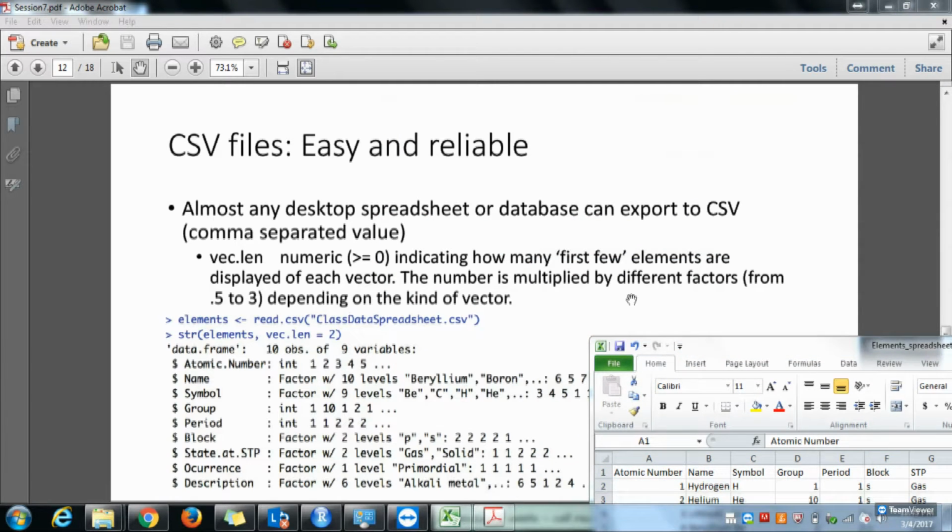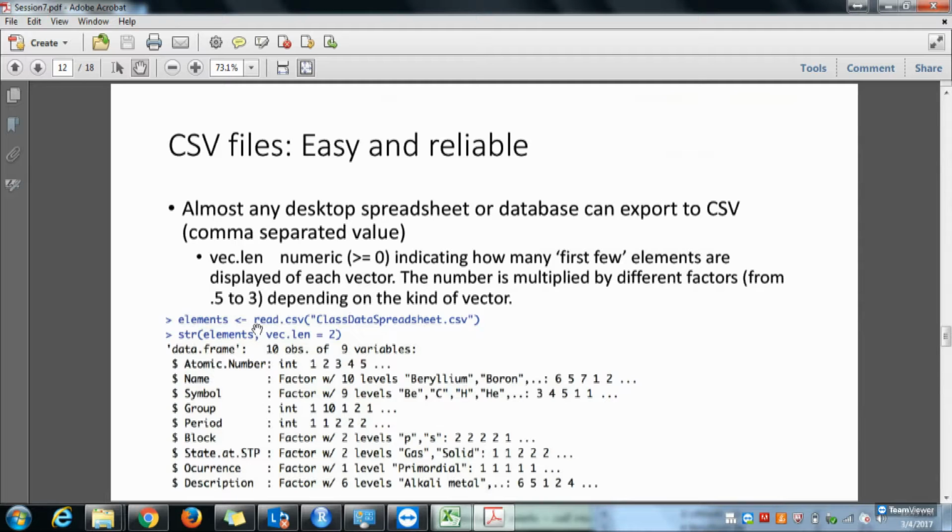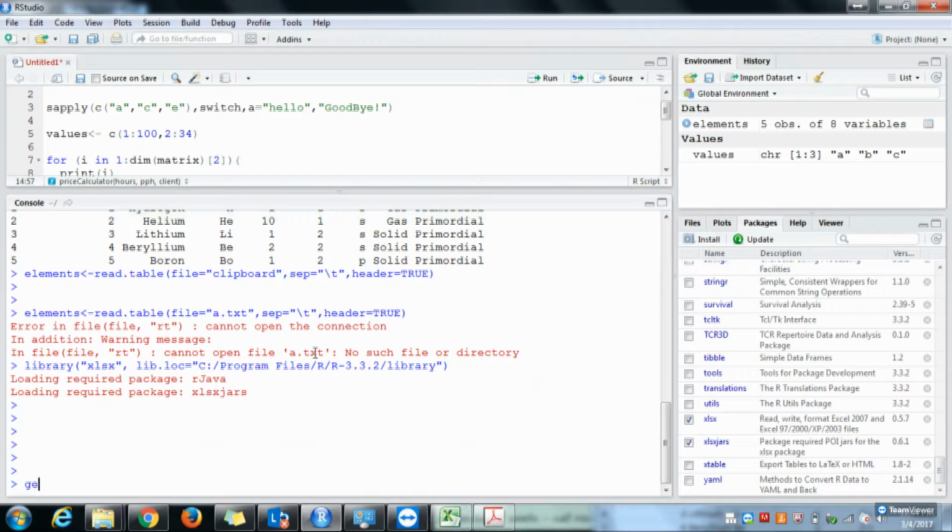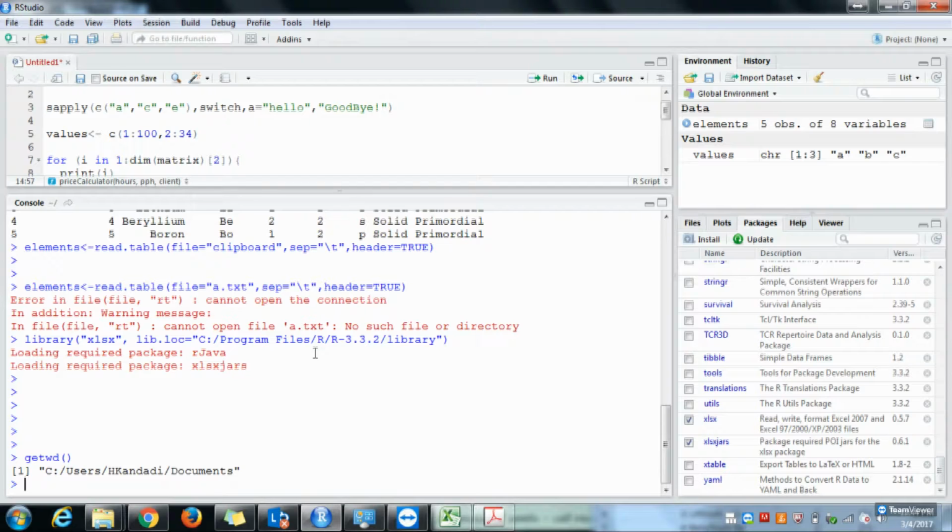Once you have that, you could use the function called read.csv and type in the file name. Before this, make sure that you have the right working directory set. In order to check your working directory, you could use the getwd function and see where your working directory is. Mine is not in the right directory. If it's not, you can use the setwd function and give it the full path where you can find that file, C, whatever, depending on your path.